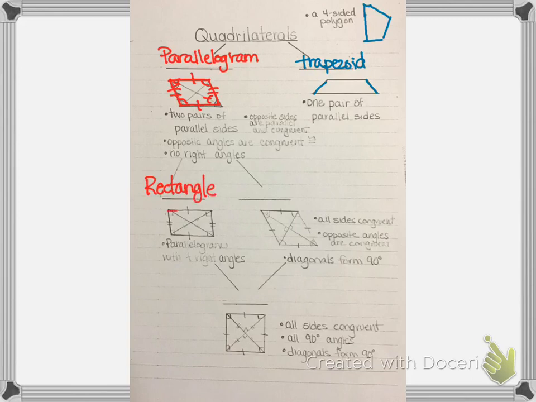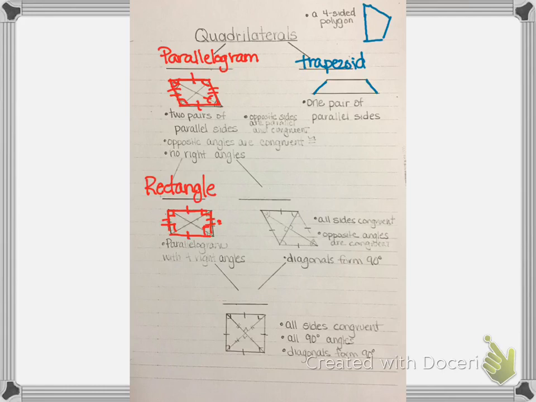So our rectangle still has 2 pair of parallel sides. This is parallel and congruent. This side is parallel and congruent, right? But it also has 4 right angles. So a rectangle is actually a parallelogram with 4 right angles. Now, if we called this shape here a rectangle, you would be correct. If you called this shape here a parallelogram, you would also be correct. And if you called this rectangle a quadrilateral, you would still be correct, because quadrilaterals are 4-sided polygons. A parallelogram has 2 pair of parallel sides, but a rectangle has more. It has 4 right angles.